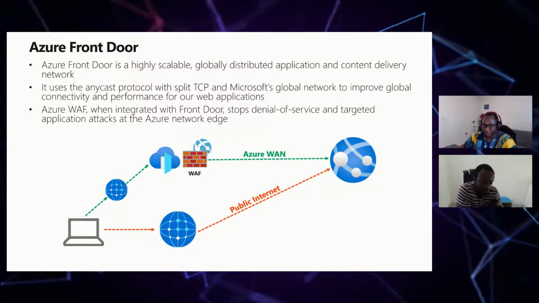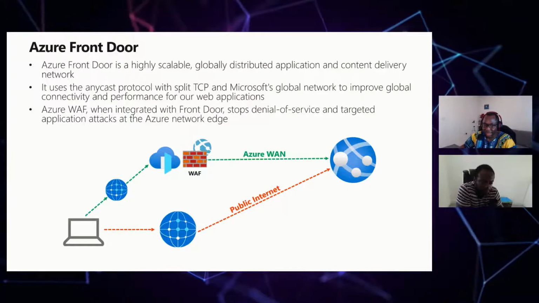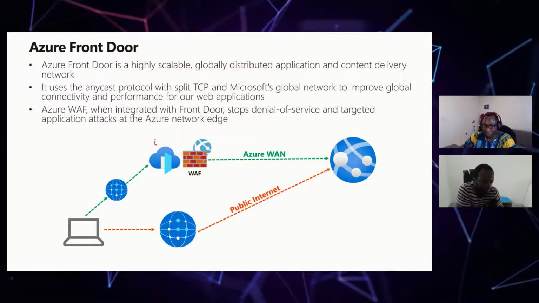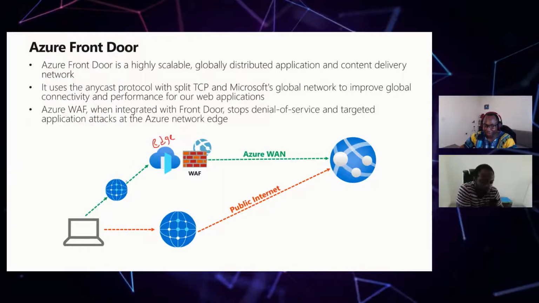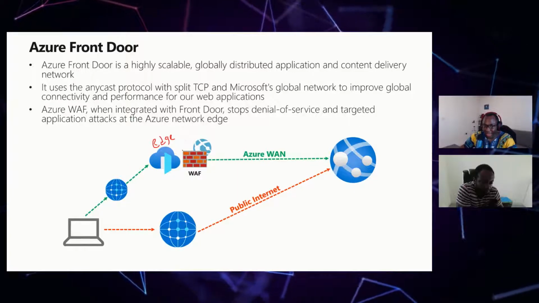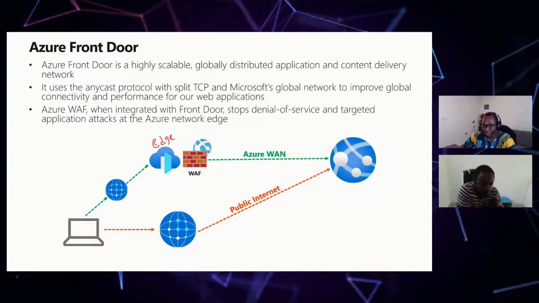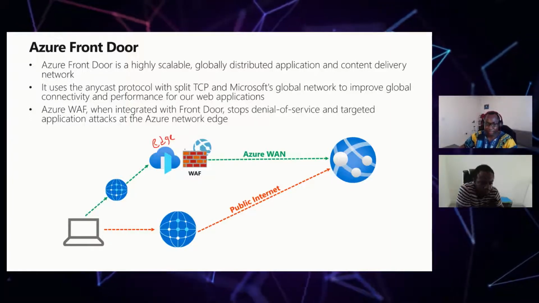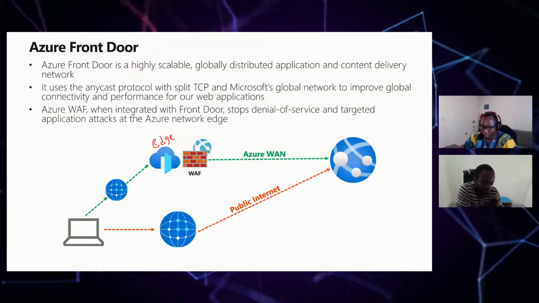So essentially, it's going to check for things like SQL injection, cross-site scripting, file injection, and all those different types of web application attacks. And it's going to stop those at the edge location, which is the point of presence location where the actual network traffic comes in. And it's going to check that, and only if that's considered to be legitimate traffic will it accelerate them to the backend. Make sense? Yeah. So that's what Azure Front Door provides.